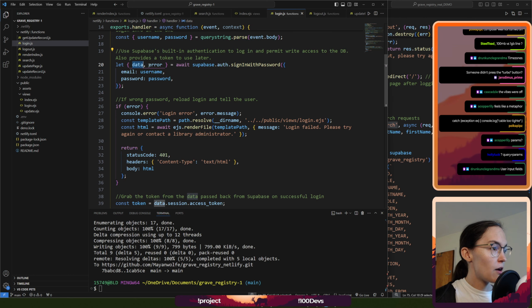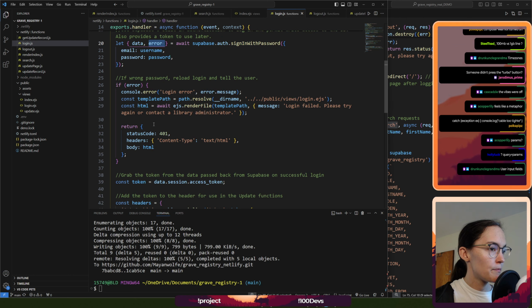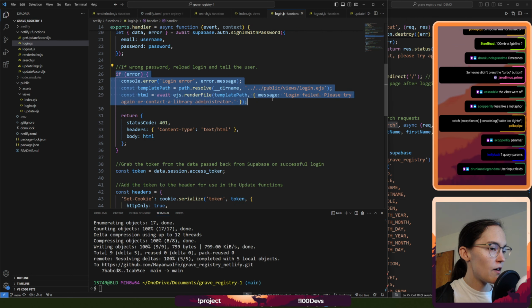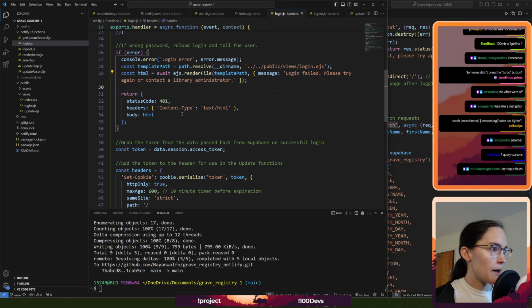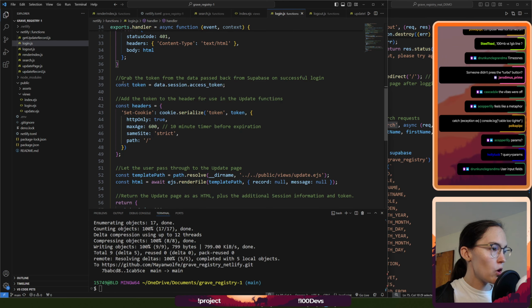So it's going to return that, or if they fail the login, it's going to return an error. So if they get an error, we're going to say, all right, try again. Please contact a library administrator. But if it works, then we're going to go into that data for the session, and we're going to retrieve our token. And then we can use that token as many times as we need to until it expires in order to tell Supabase that we are a valid authorized user.